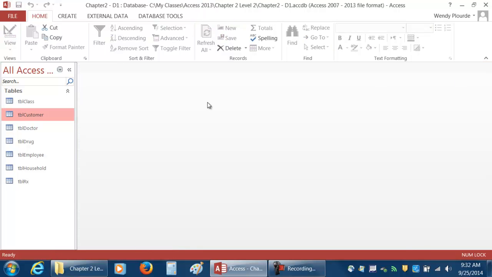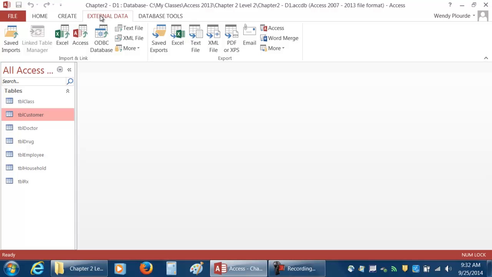I'm going to close this customer table for a minute. Up here we have the tabs, and we want External Data, and you can see that this is divided into two sections, import and link, and export. So you can go either way.